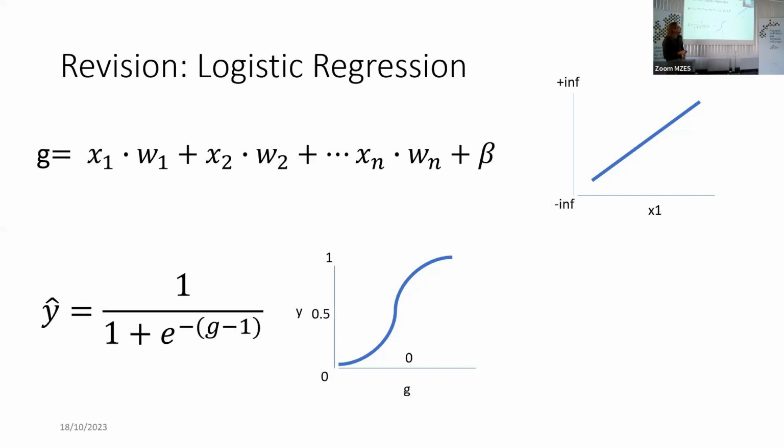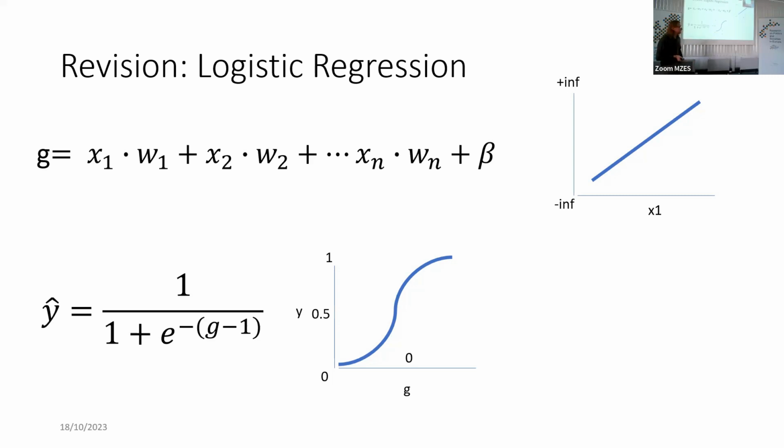As the value of any one of our features gets bigger or smaller, G is also going to get bigger or smaller. So let's just say that over here, we've got X1 and W1. If W1 is a positive number, the more of X1 I've got, the bigger G is going to get. And if W1 is a negative number, then the more of X1 I have, the smaller G is going to get. So each one of my values in here, my X1, my X2, my X3, when they change, G is going to change. G is going to go up or down.